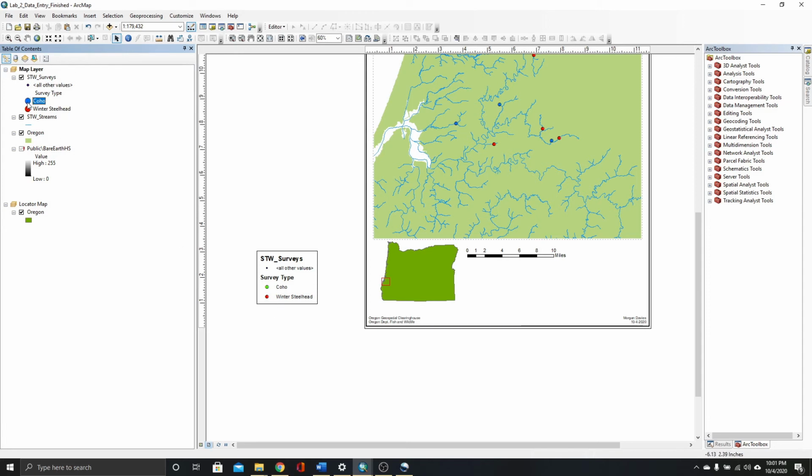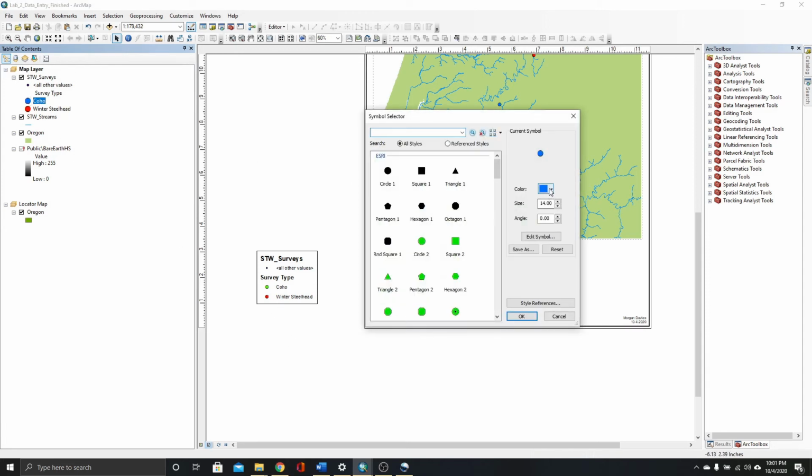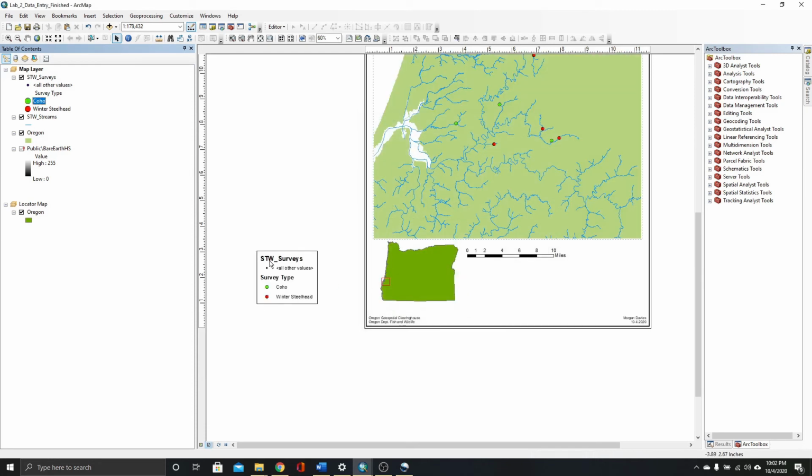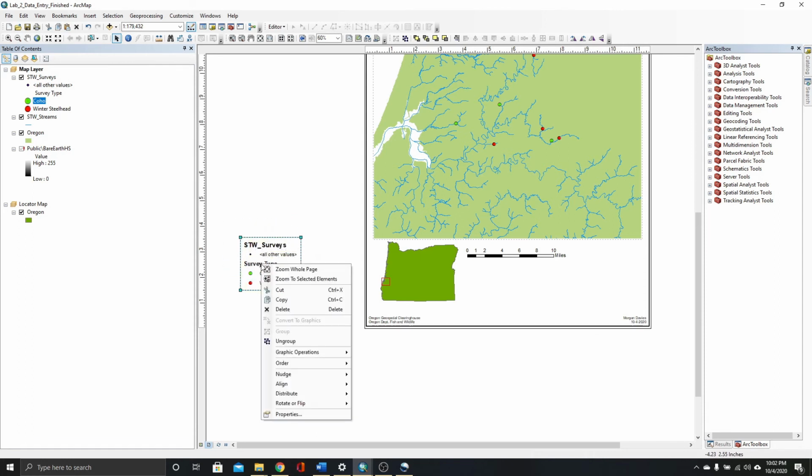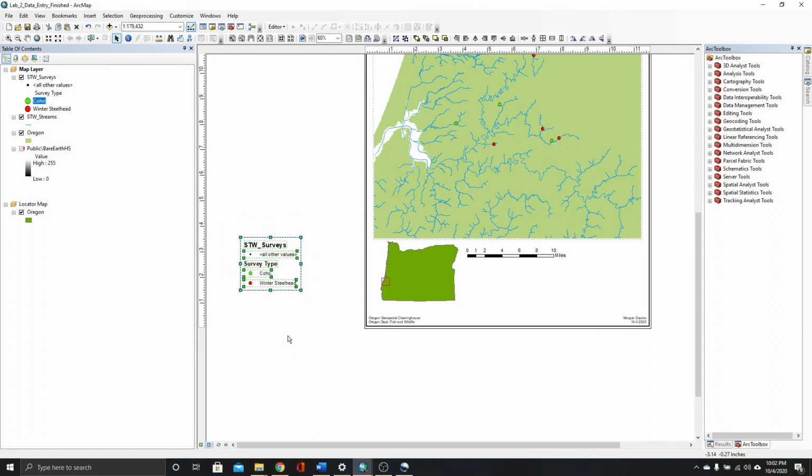So let's go over here. We'll change this back to green so it looks right. And say okay. All right. So this is now graphics. Now, when you click on it, you see it just grabs this whole thing, and this whole thing's all grouped together. So what we want to do is we want to right click and we want to go to ungroup. And when you do that, you can see that each one of these then became its own separate little thing.